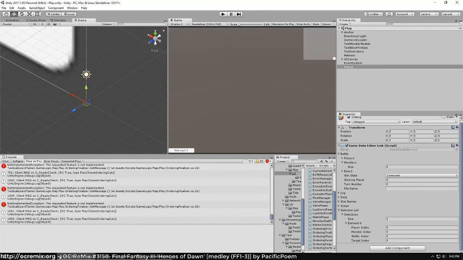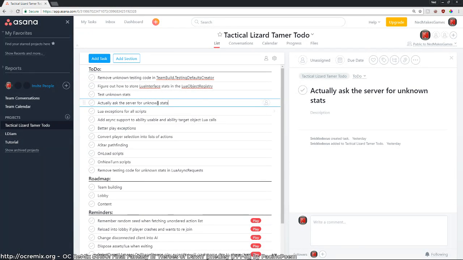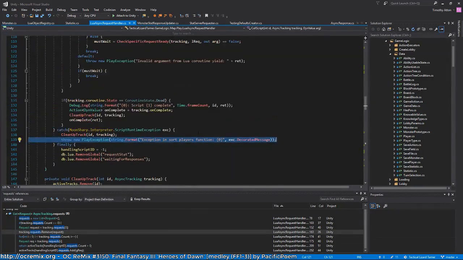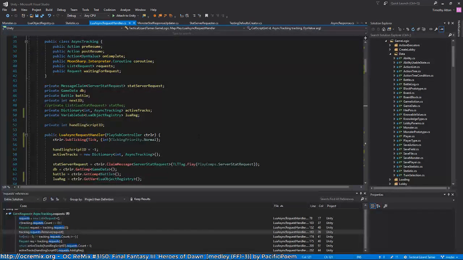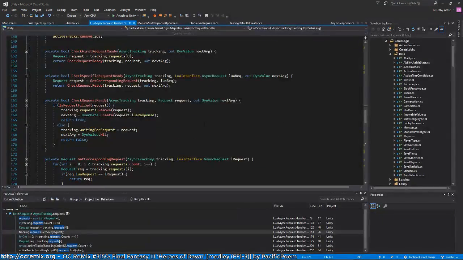Alright, so we still need to ask the server for unknown stats, but I'll wait to do that, I think, because in order to test that I'll need to create another client, which is not that difficult, but it does slow down testing, so I think we'll just do all that testing all at once when we finish actually bringing a turn all the way through.